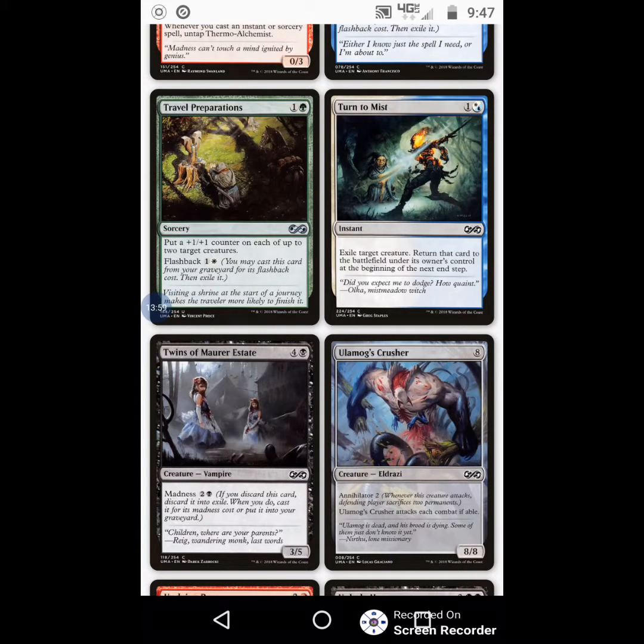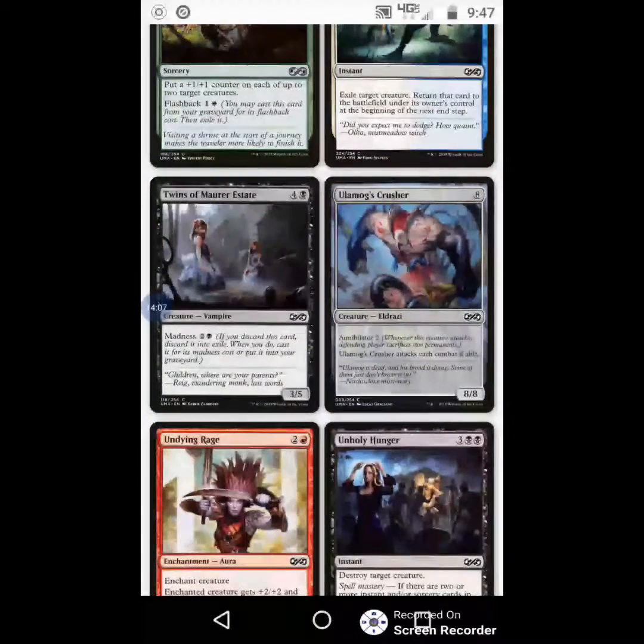Yeah, it's another Ghostly Flicker for 1 less, and you can only do 1 creature. That seems cool. Love the new Ulamog's Crusher artwork. That's great too. Twins of Mur Estate, 3 for a 3/5. If you can discard it from your hand, that's just okay. It's kind of vanilla if you ask me.